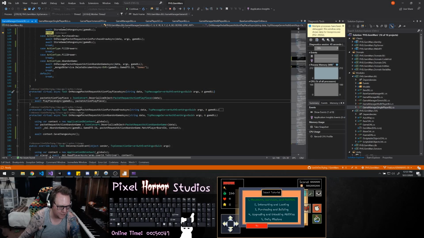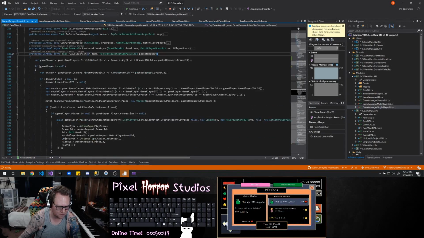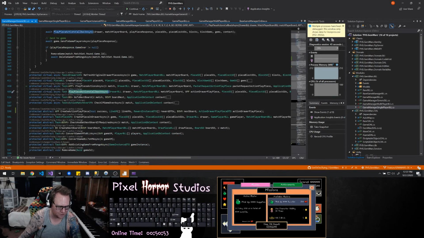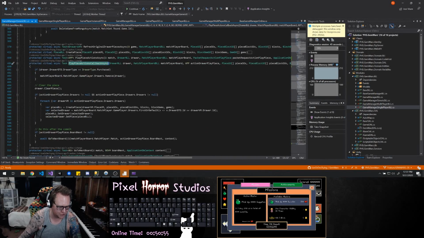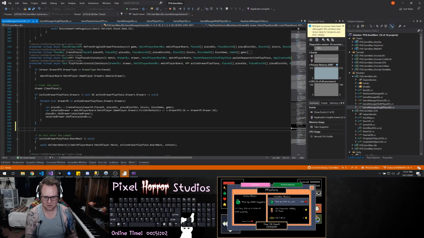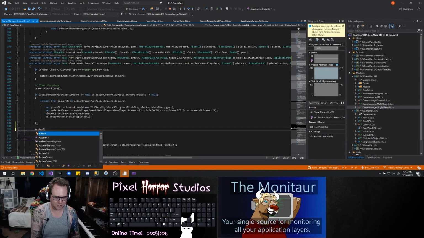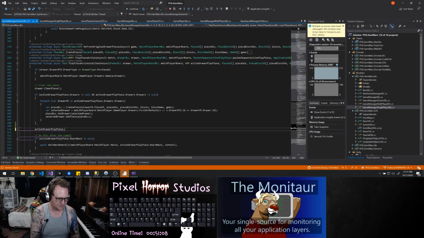So here, when we play the piece, this is all the stuff that happens after we make our transaction in the database. So I want to say action drawer play piece dot, is this where lines are? Yes.